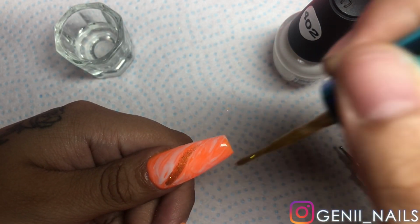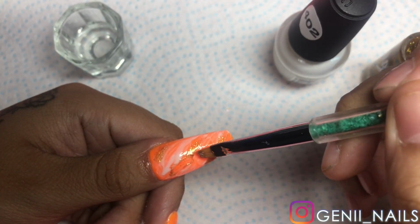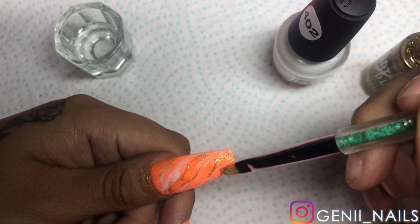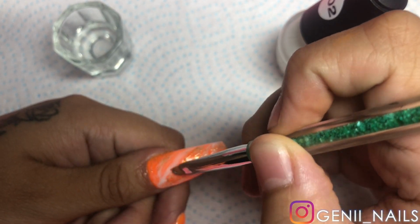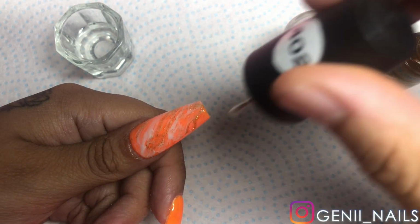And now I'm going in with the other color, which I wanted to incorporate because I thought it would look so beautiful with this gold glitter. So yeah guys, this is the tutorial and this is pretty much it. It's so easy and simple, and then I top it off with some gel top coat, and there you go, you have some beautiful, easy, affordable marble nails.